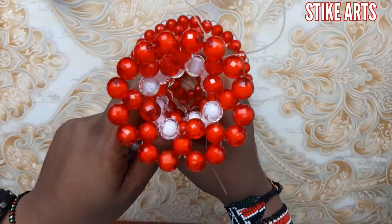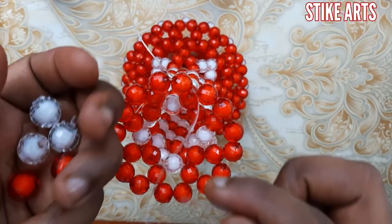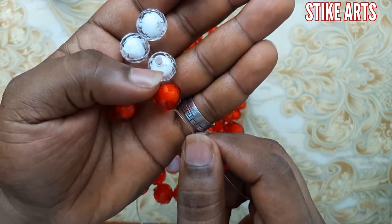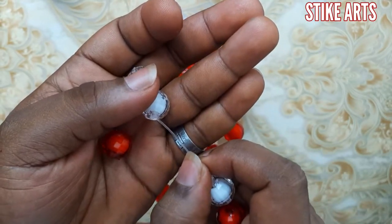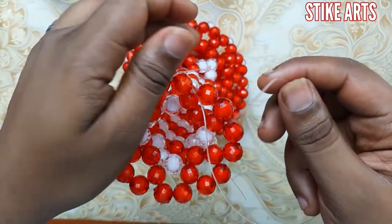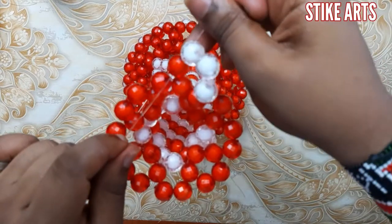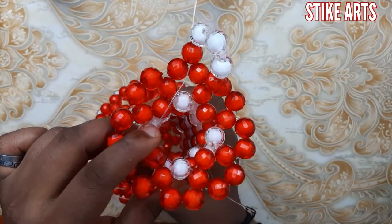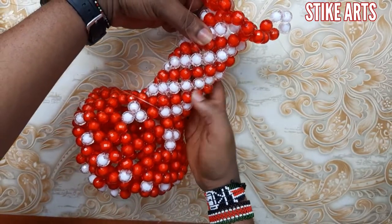To the final bit, which is slightly tricky. We are going to use just one bead here, and then we pick a total of 5 beads. So I pick 1 red, 3 white, okay, and finally 1 red one, and then we crisscross on the final red bead like this, and then you pull. So once you do that, it starts forming sort of like this curve that you see there. So this will be the top end, which will have these curves to add to its beauty.